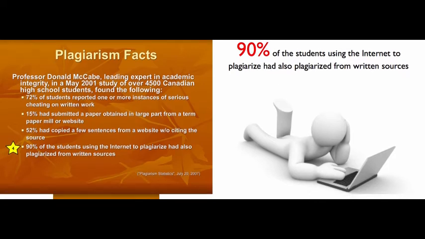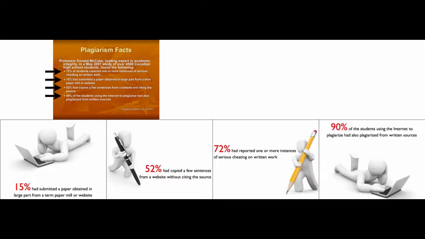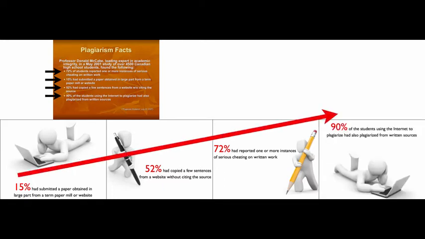And there were some other subtle things that were happening here. So again, there's the original slide. I changed the order of the bullets. So rather than working, 72, 15, 52, 90, I went from small to large, increasing values. 15%, 52, 72, and 90. Again, another subtle thing that catches your eye. We start near the bottom of the slide, go up to the top of the slide as the numbers increase. So I'm telling my story, I'm crafting my message for maximum impact.